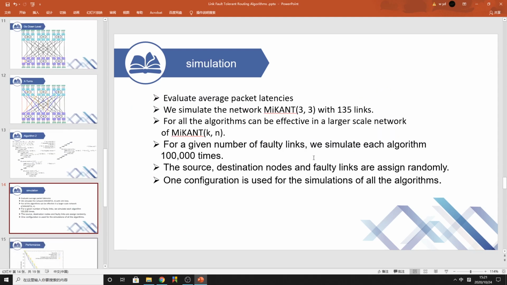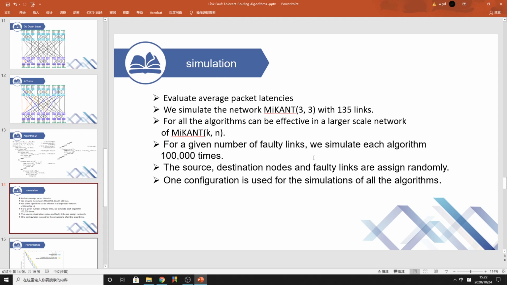And finally is the simulation and future works. When we first talk about simulation, we use the simulation to evaluate the average packet latency. We will show this later. We simulate the network in a Micount 33 with 135 links, so that all the algorithms can be effective in a larger scale network.